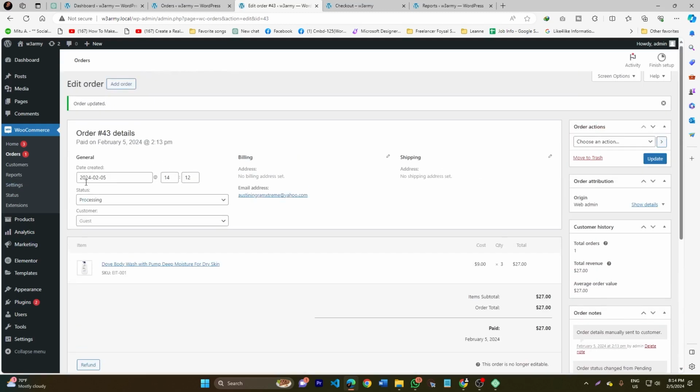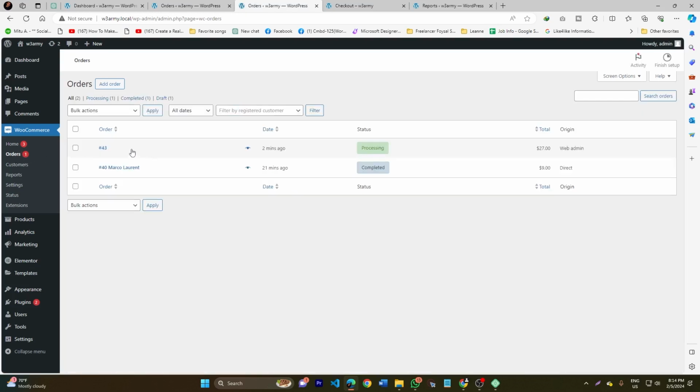So these are the whole things of the order management system, and the most important thing is when your customer places any order, in your WooCommerce under this option you will get a notification, that is 1, 2, 3, 4, 5. If you select this order option, you just see this one and this one. Right now I have already created a custom order. This is the previous one, where the customer placed the order on my WooCommerce store. This origin is web admin, and this is a direct order. This one is processing.